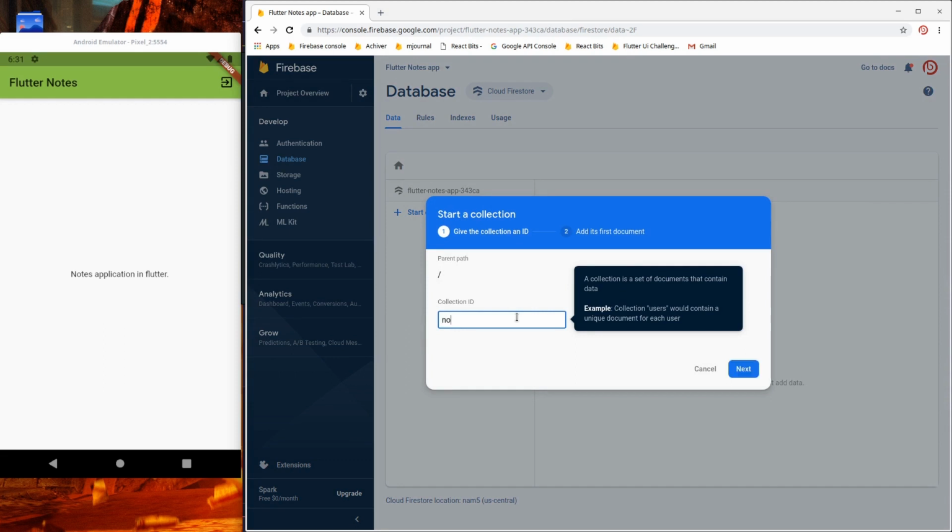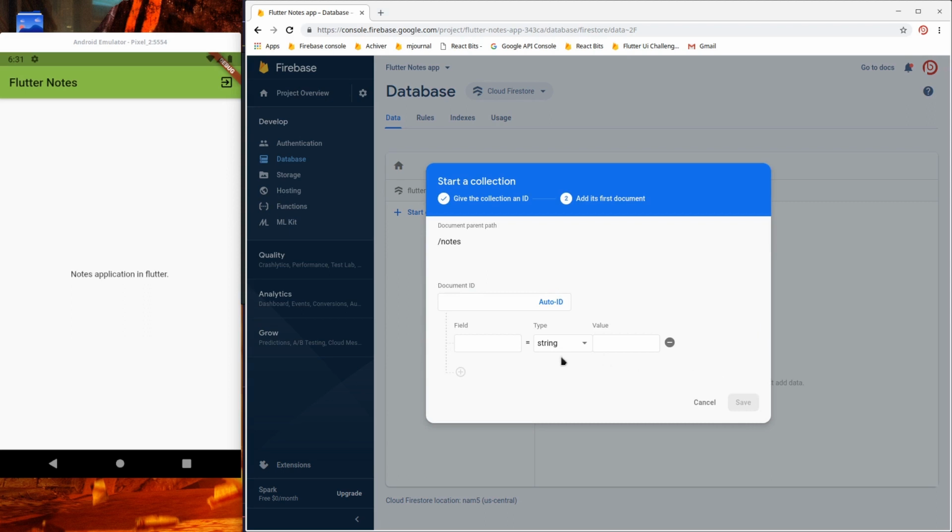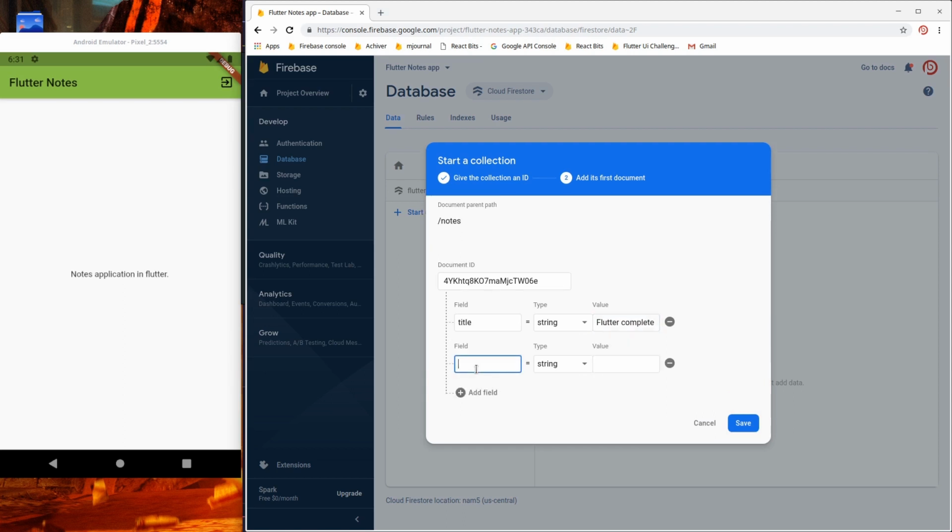So let's create notes collection, press Next, and then document ID, let's keep it auto ID, and in notes we want few fields. First, title is a string. Let's keep a simple title, and then description, it's also a string.